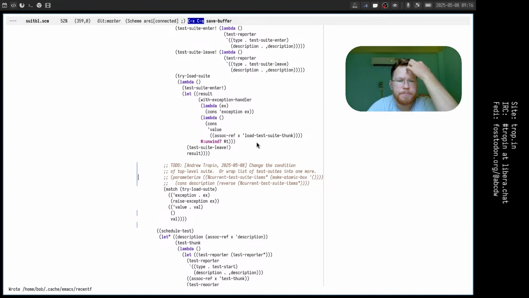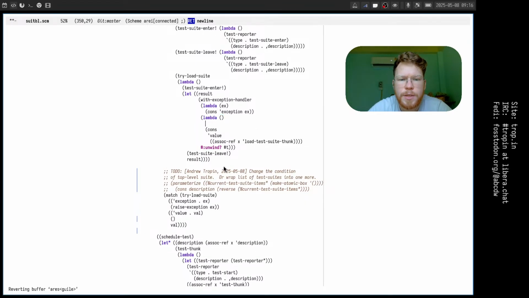Okay, I came up with an idea of how to implement it. I'm just trying to understand where I need to parameterize it. I guess we can parameterize it here.